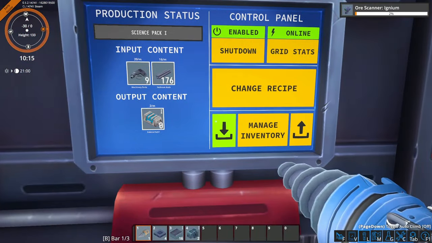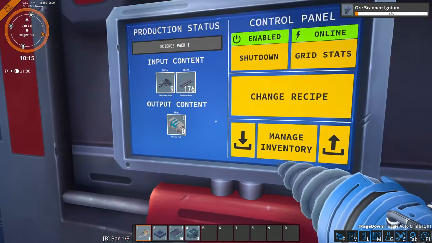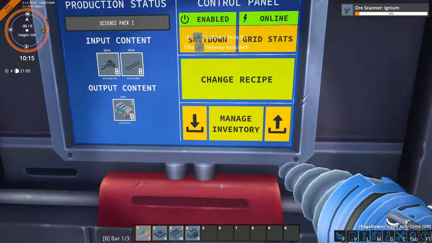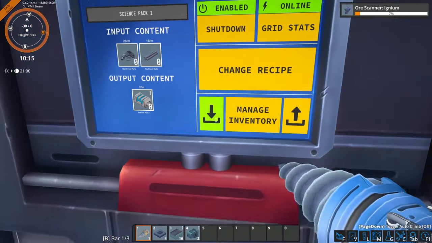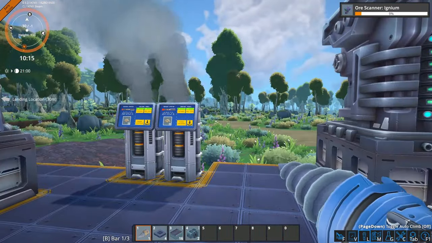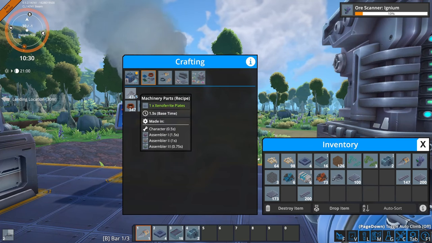We got 0 in here. Why? Take everything. Change recipe. That guy. Oh, we don't have materials? Well, grab some. We're gonna need more of those. Okay, see. In here, was it? Yeah.